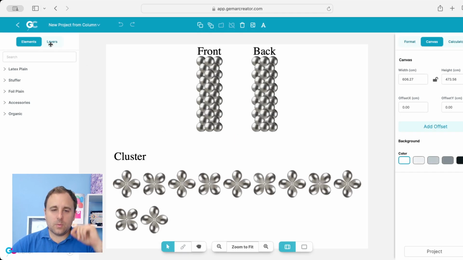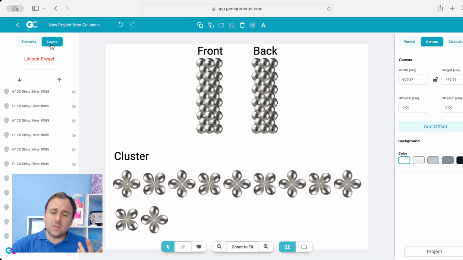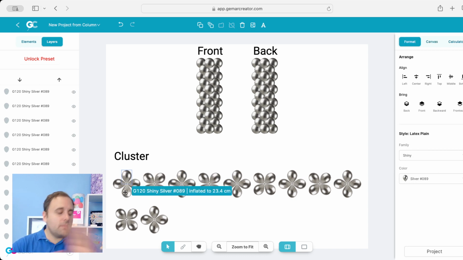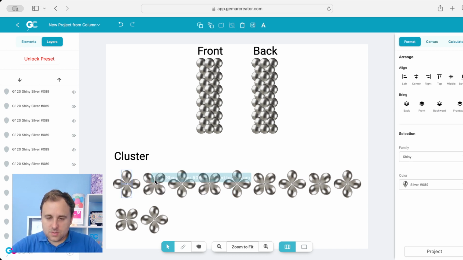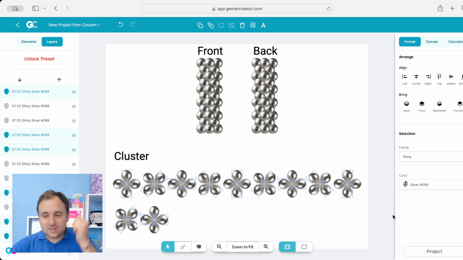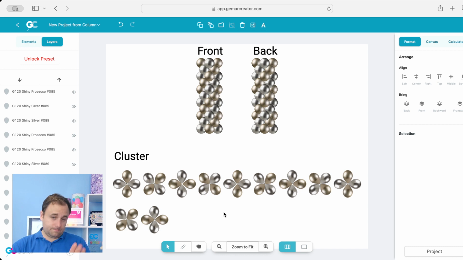And voila, we have it. I'm going to add 2 Olympic flames to it. But what I'm going to do, I'm not going to unlock the preset, so I have the connection between those views and everything, so I can select the rotation, because with the silver, I'm going to also add a little bit of Prosecco to give it a little twist at the end. So Prosecco, do you see the spiral?